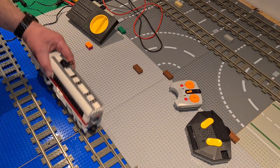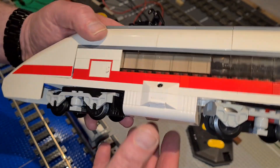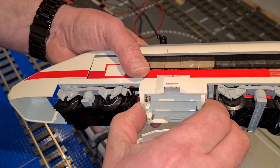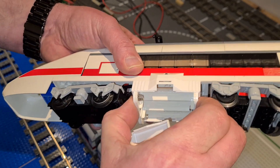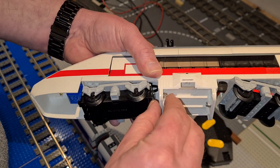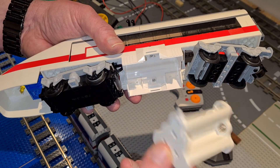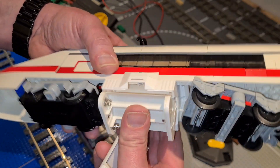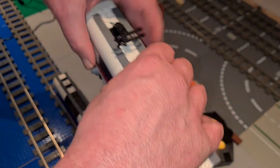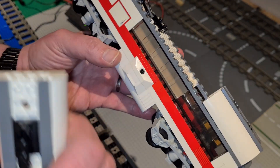Here's the locomotive. This train, because it's a sort of a hybrid, is very strange. The base plate that the locomotives are built on has this battery compartment in it, which we'll try to get out. That's the innards of that battery compartment. As you can see it takes three 1.5 volt batteries — three times 1.5 is 4.5, making up a total of nine volts for the motor. The battery compartment is molded to this base plate.